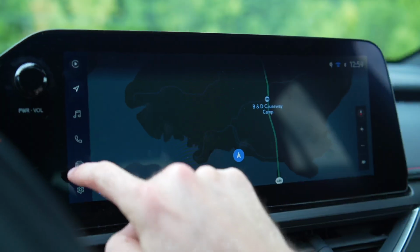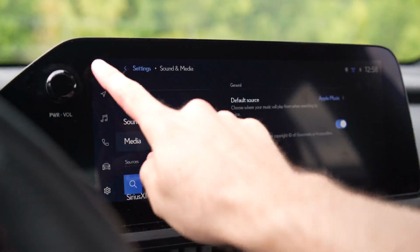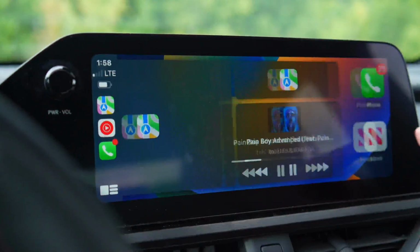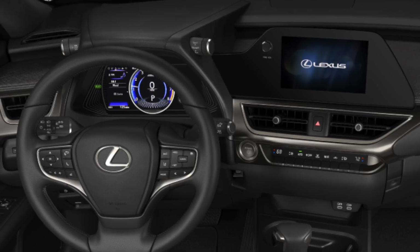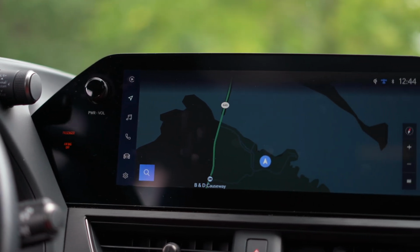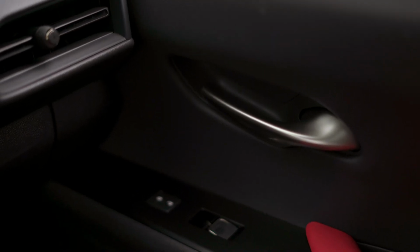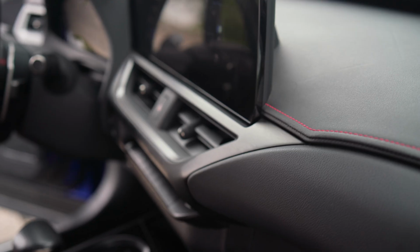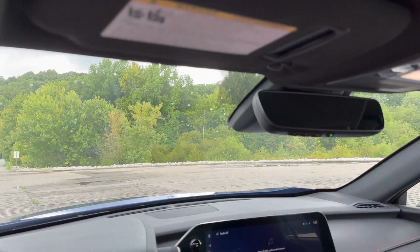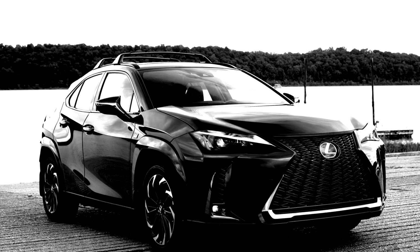The touchscreen is also extremely stripped down and easy to use with a quick response time and good resolution. It'll also come with wireless Apple CarPlay and Android Auto standard, even if you get the smaller and less fancy looking 8-inch screen. It's more techy than the Mazda without being excessive. While they're not metal like they are in the LC500, I love this style of door handle too. The cabin combines flair with sensible touches, though, like the Mazda, the visibility is subpar, the windshield is small, but I'm sure they did this because that makes it sporty.